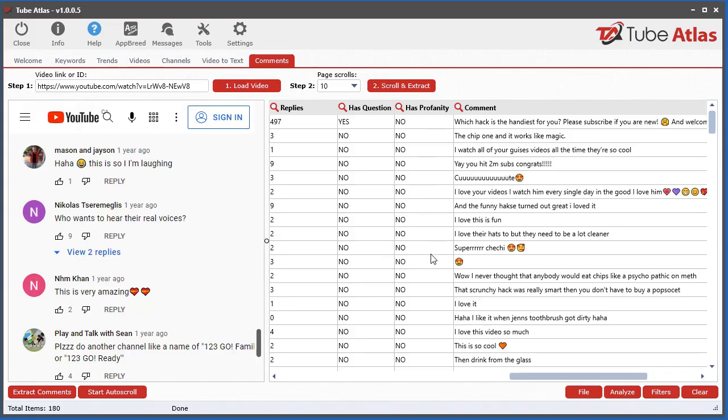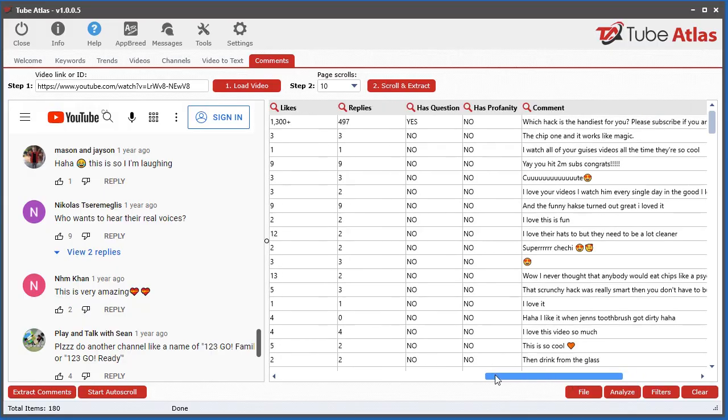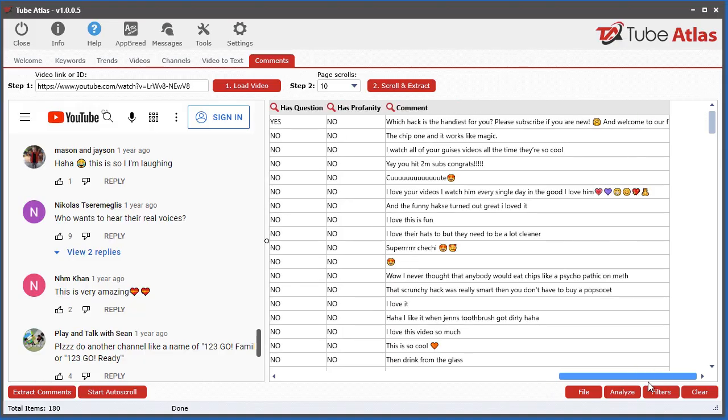Another good thing is, say you're promoting a product, or someone is promoting a related e-commerce product, or any product, it doesn't have to be e-commerce. Maybe you want to go in and look at the profanity, see how angry people are, and look at why people are angry. Then you can pinpoint details. For example, "This software totally sucks. I don't like it because it crashes all the time." Then you'd ask, well, why is it crashing? Maybe I shouldn't promote this product as an affiliate. It just gives you additional insight. I've seen this data being extracted by other similar tools online, so I thought I'd put it into the software. So now you have a quick way of analyzing the comments.